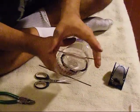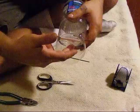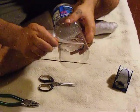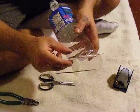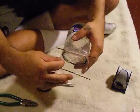If this slides in and out too easily, mine's in here pretty tight, and the straw actually makes it so that when the lever's going up and down, the hinge is going up and down, this isn't really moving too much. But you might want to, I don't know, tie a rubber band or something on there on each side just so that it can't slide back and forth.